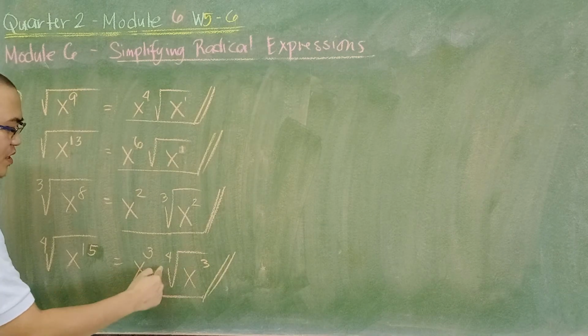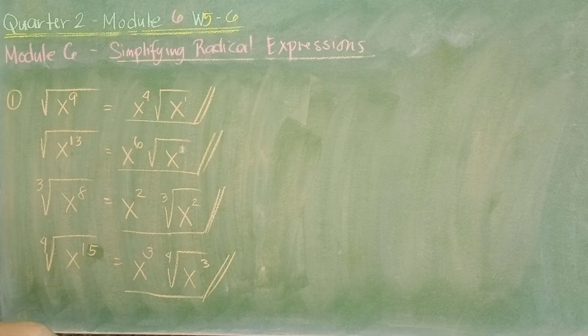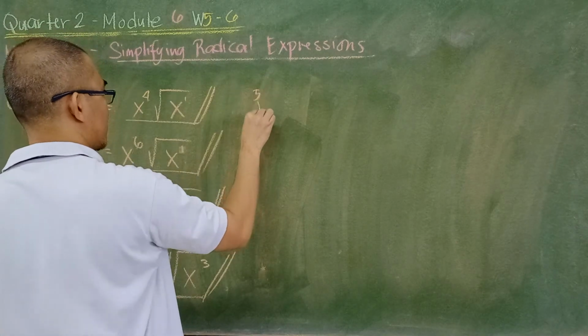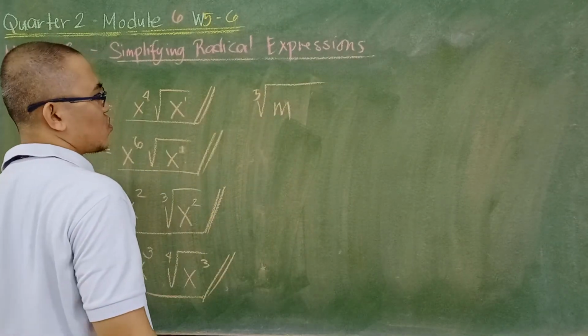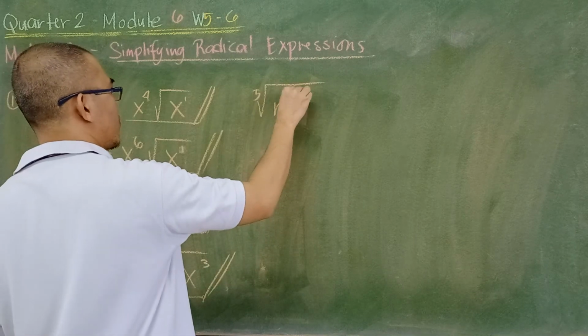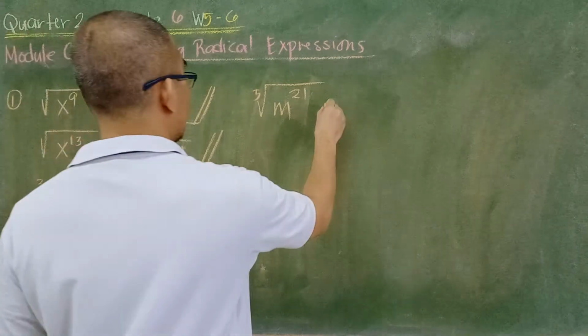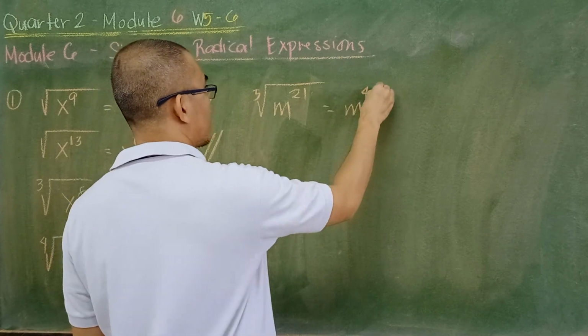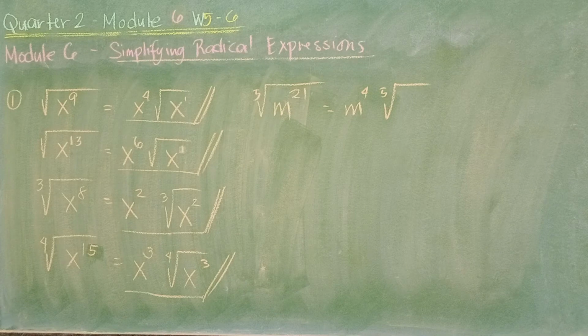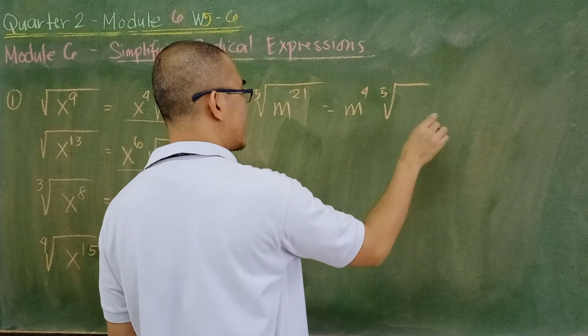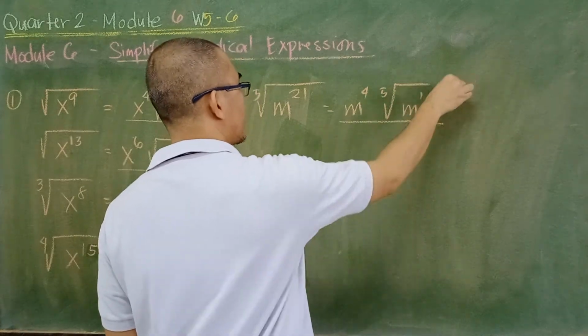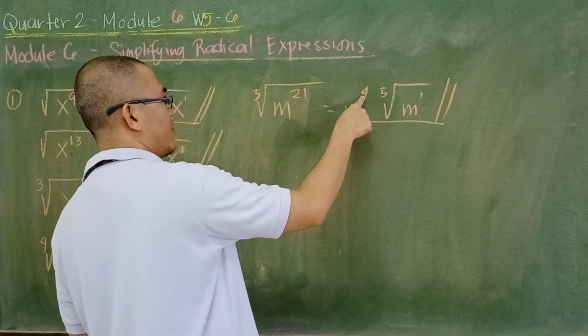So yung remainder may iwan dito sa loob ng radical sign. And then yung quotient na 3 siya yung may ilalabas mo. So ganyan yung ginagawa kapag hindi divisible yung exponent dito sa index. May remainder. Yung remainder may iwan sa loob ng radical sign. Halimbawa, fifth root of m raised to 21. Yan. So, i-divide mo yung 21 doon sa 5 na index. So, you have m raised to 4. Fifth root of, ilan yung natira? Ilan yung remainder natin pag i-divide mo yung 21 sa 5? May remainder kang 1. So, yung 1 na remainder, may 1 dito sa loob. So, ito yung remainder mo na 1, m raised to 1. And then, ito yung quotient mo na 4.